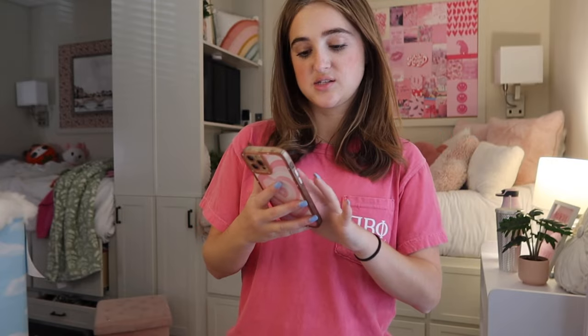Our costumes have come in. She's wearing a little purple tutu and a Buzz Lightyear top. I'm wearing a Woody top and a red tutu and probably a cowgirl hat. I'm waiting for my shirt to come in — it's arriving tomorrow by 8 p.m. It looks like this, so pretty cute. Let me show you the box.